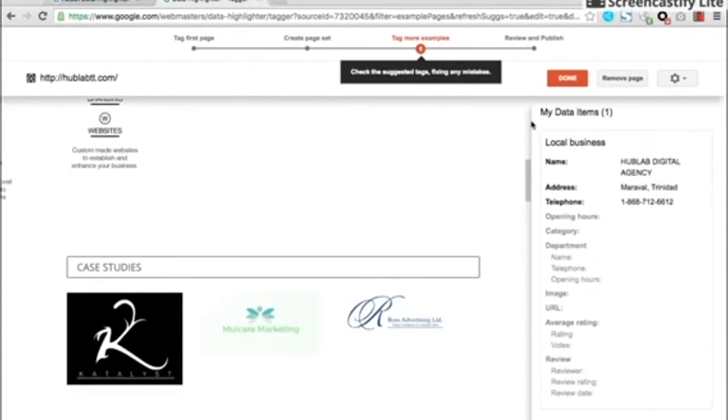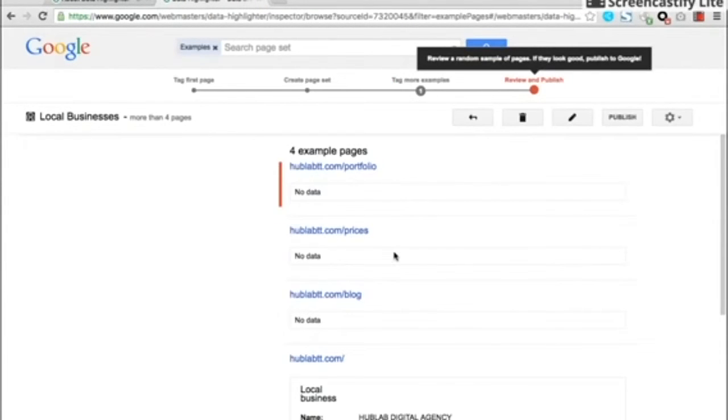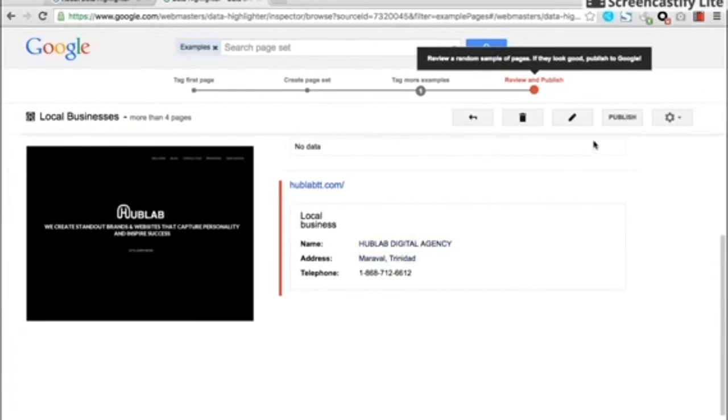And basically, you're gonna put done and you're gonna publish. And when this is done, pretty much it's gonna review everything for you and you're gonna send it off to Google and you're gonna have all your data structured. This is gonna give you a much better position than you were in before with no SEO done at all.